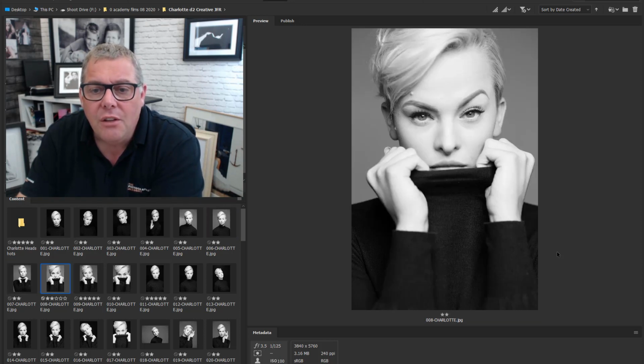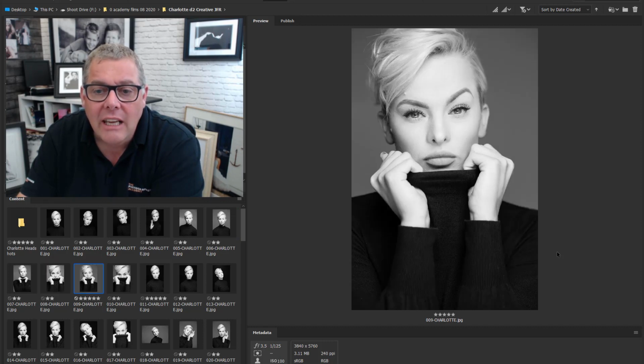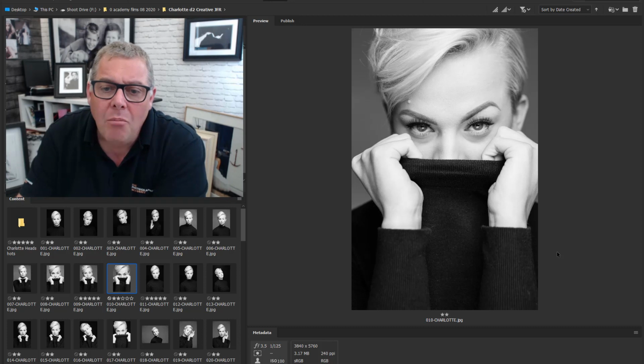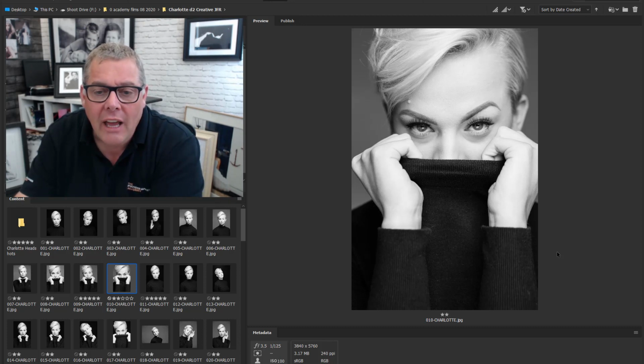So again, just flicking through those, then bringing some of the hands into the shoot as well. You can see here why we're using the side of the hands. This is the better side of the hand rather than the back of the hand or the inner part of the hand. We always want to use the side.